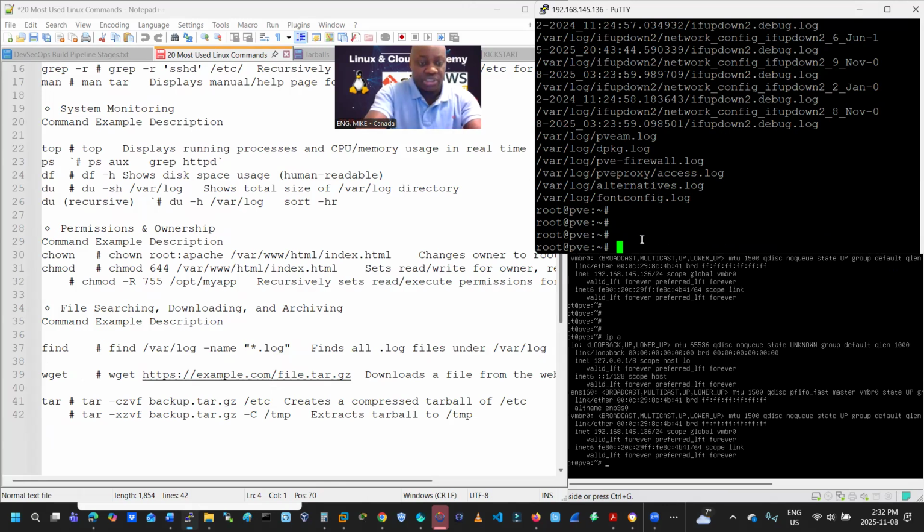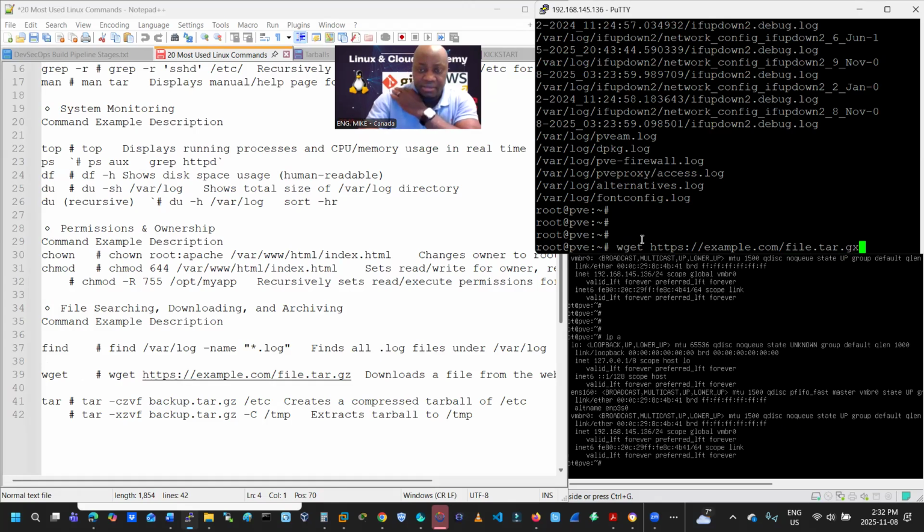So if we want to do the wget command, let's go to a file, https://example.com/file.tar.gzip.